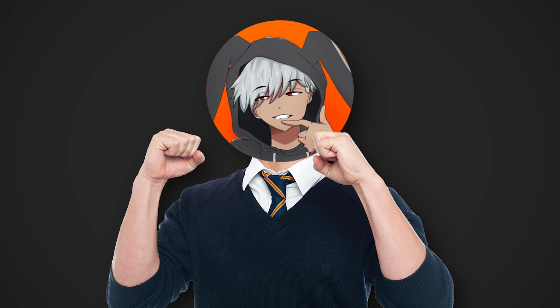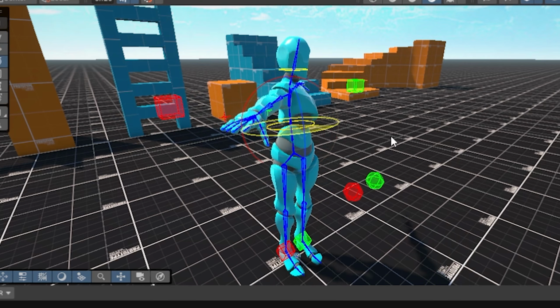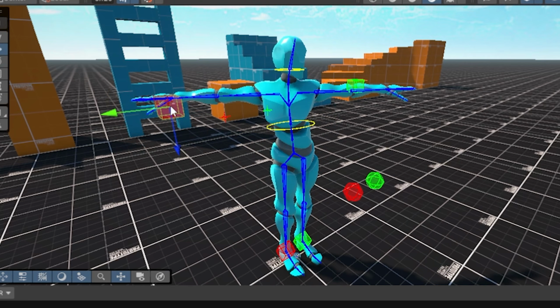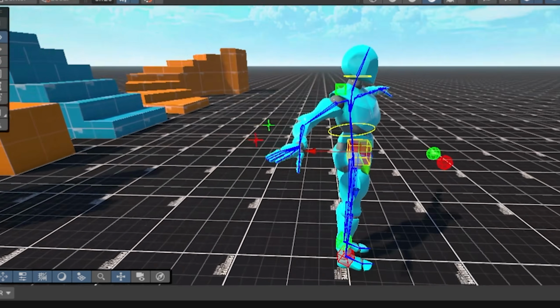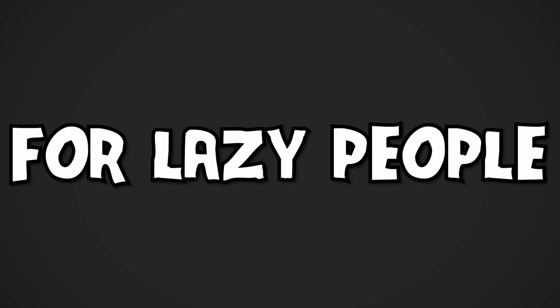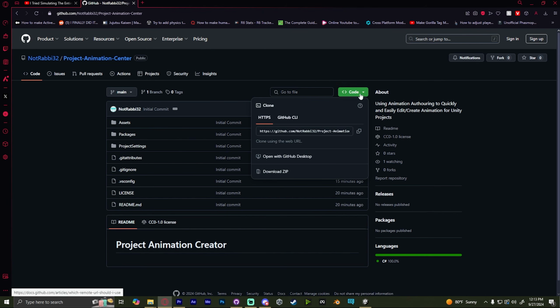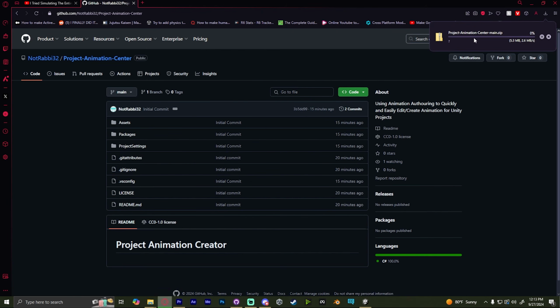Let's talk about what we'll be doing in this video. First, we'll be setting up a project with all the packages that we need for it. Next, we'll be setting up a character with a control rig on it. The control rig allows us to move the character around however we want. We will then be using the control rig to overwrite existing animations. Finally, I will show you how to download this project in case you don't want to do all this stuff yourself, and teach you how to set it up and use it.